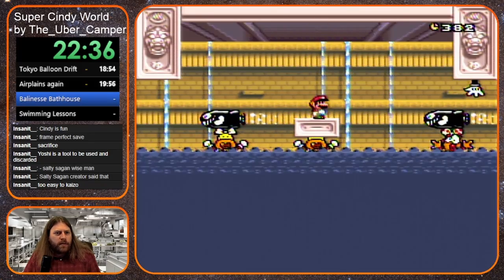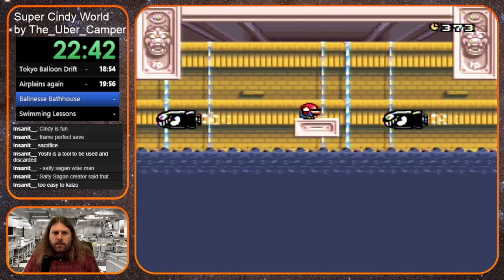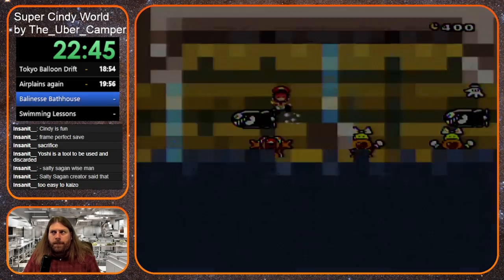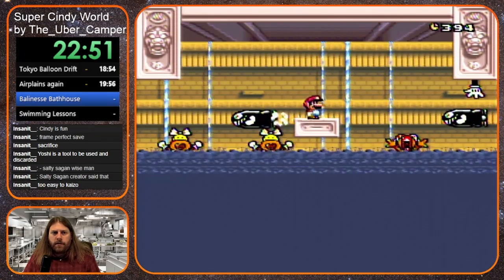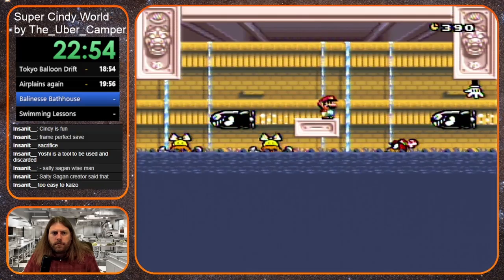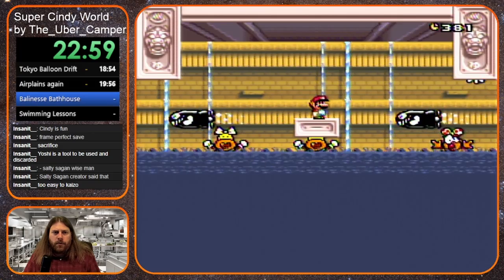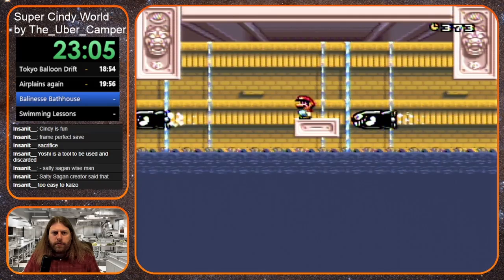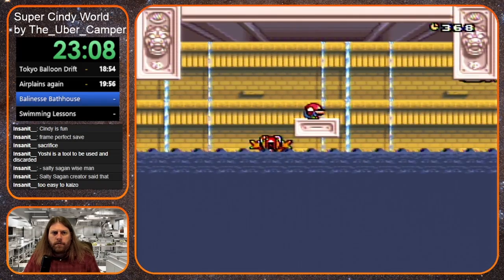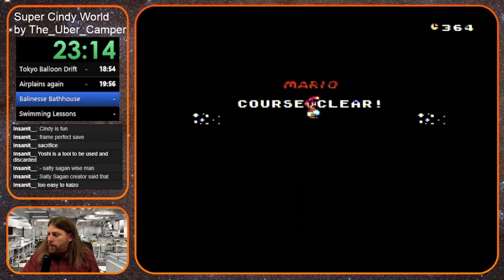All the way to the right? Is it? Yes. So these, I'm starting to understand the patterns. Okay, so basically right side, and then two that I can't hit, because that's just too far right. Underneath me. And the next one's gonna be left. Alright, swimming lessons coming up.